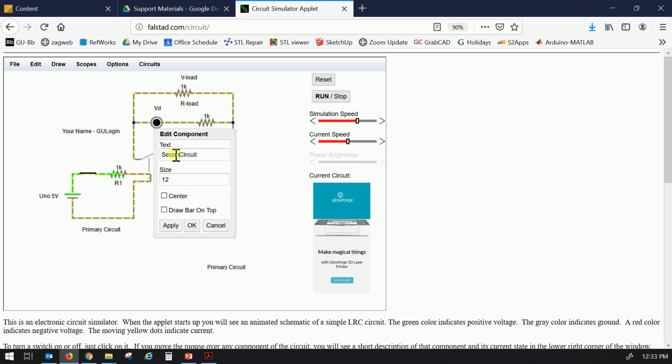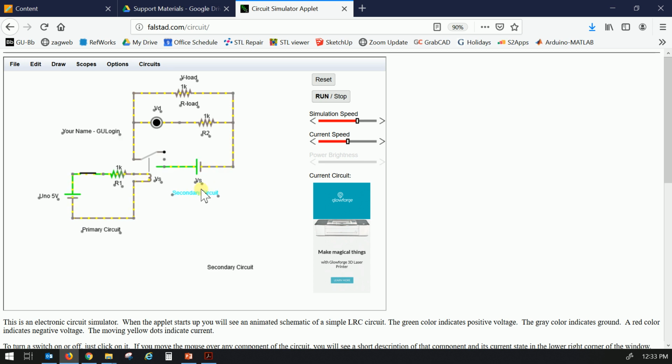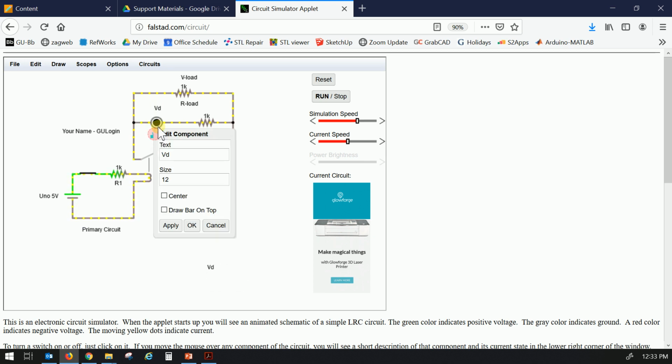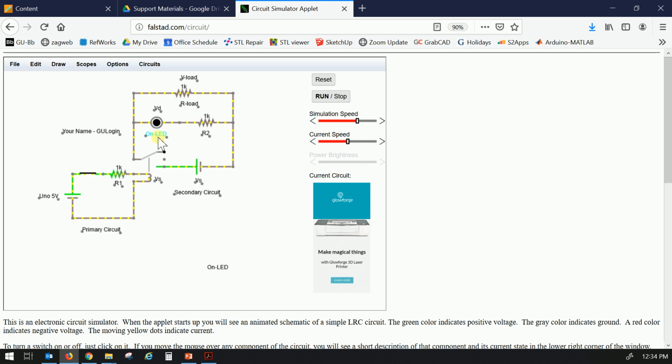And this side is a secondary circuit. Add, this is going to be our on LED. This is going to indicate when things are operating properly. That's for the real world piece, but we're modeling it here as well.